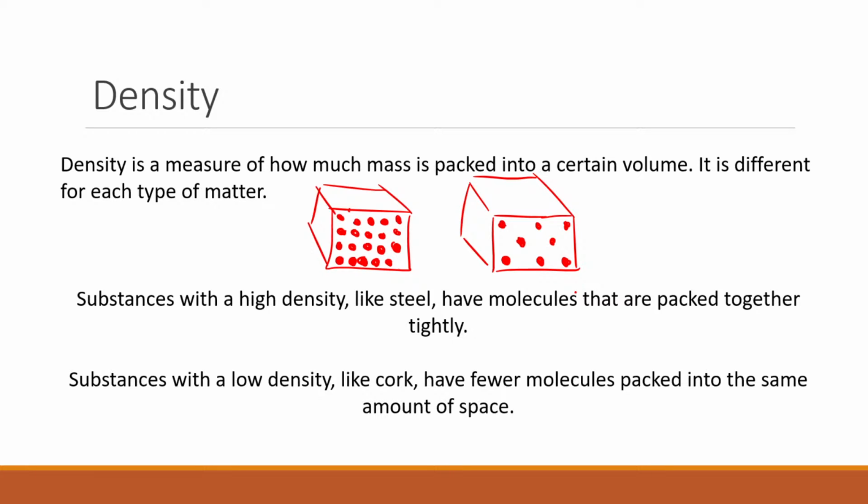Now, if you're looking at something and you go to pick it up and it is heavier than you expect it to be, that is a signal that you have a denser object. If you go and you pick something up and it's lighter than you expect it to be, that is the signal that you have a less dense object. But picking things up and saying like, oh, that was heavier than I expected, oh, that was lighter than I expected, that's not a great way of determining density, right? That's not a super scientific way of determining density.